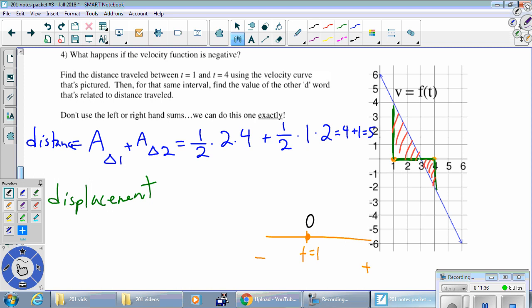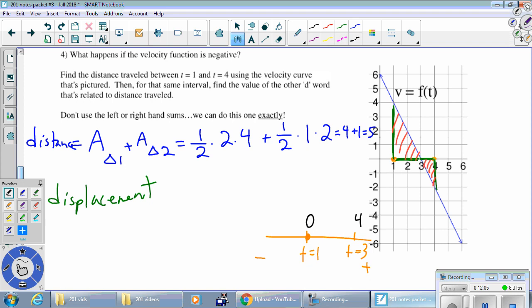And so what we saw here was that in the beginning, between t equals 1 and t equals 3, this person's velocity, well, it was decreasing, but it was positive the whole time. And so that means during this entire period, the person is moving to the right in the positive direction. And at the end of the day, this person moved a total of 4 units to the right. So that means that we can put another dot over here and say that when we got to t equals 3, we have moved 4 units to the right.